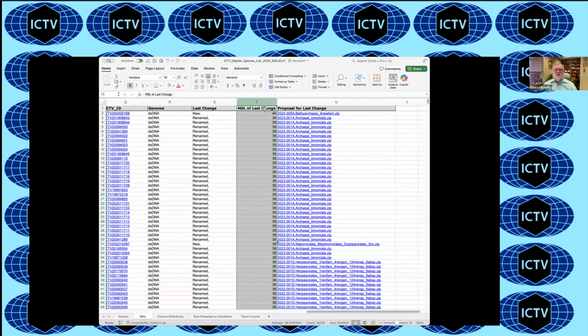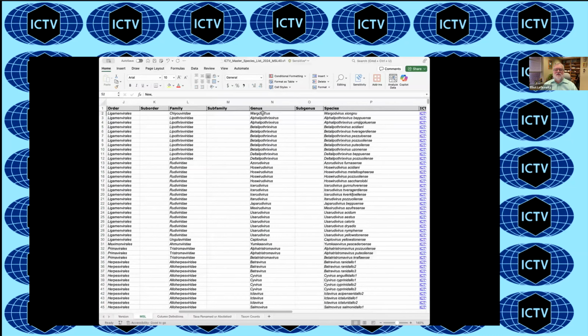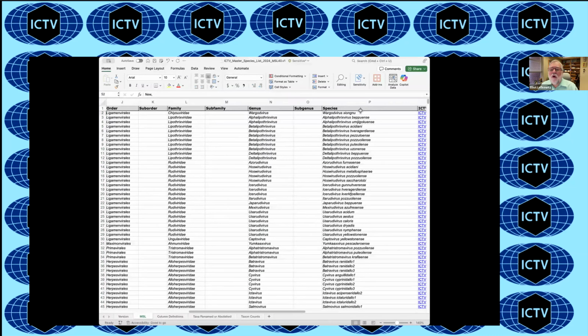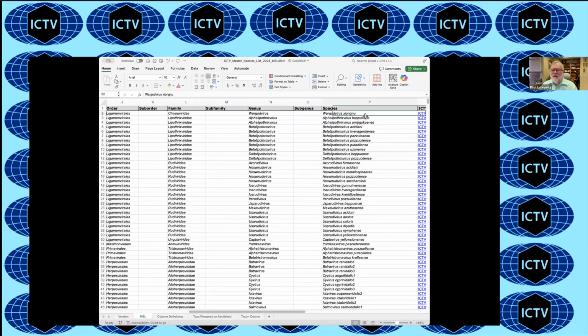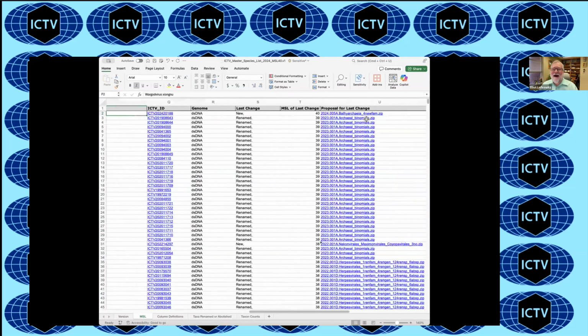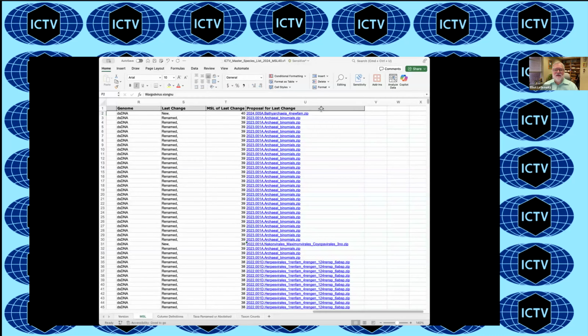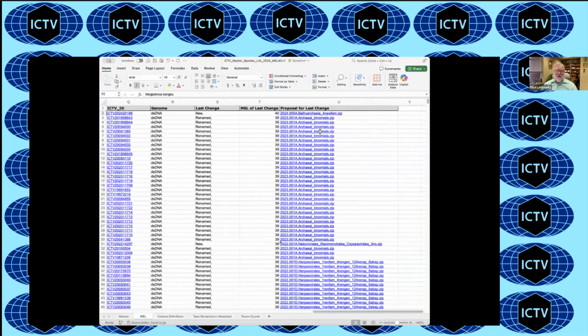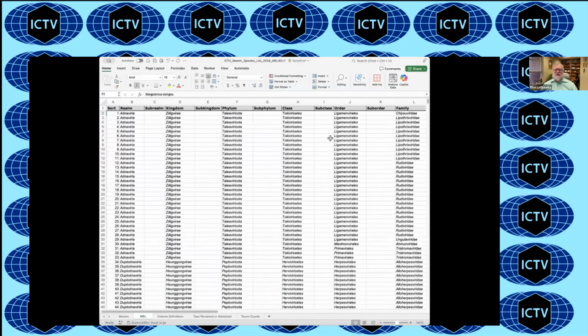So we're at MSL number 40 right now. Anything listed at MSL 40 has changed since last year. In this case, this is a new species, and you can scroll down and see Wargad virus Xiong new. These aren't always easy to pronounce. It is a new species in this past year, and we also give the proposal for that species. So I'm not going to say anything more about that.